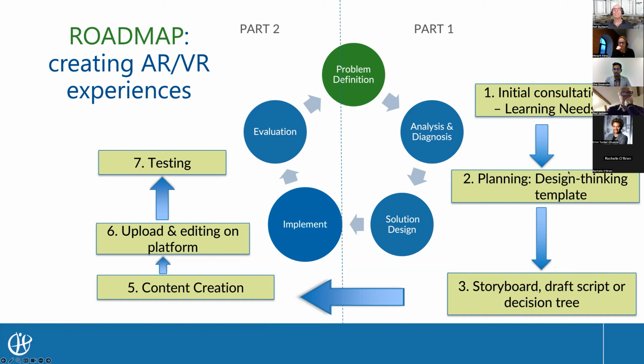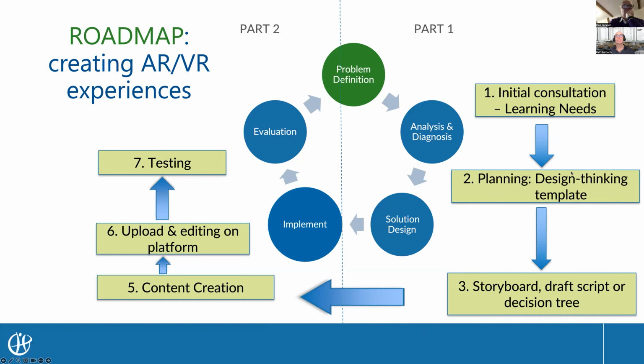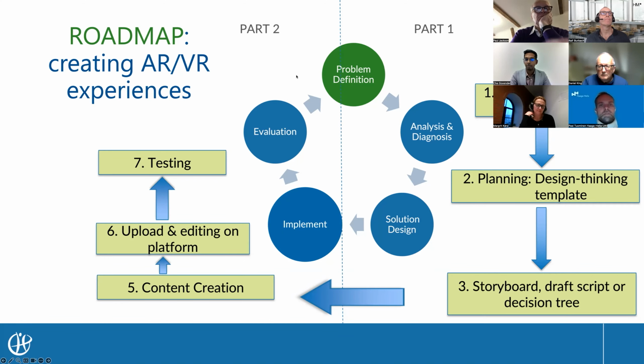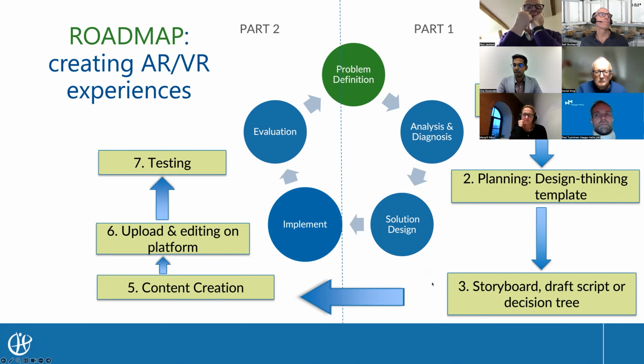You can see at the center of the circle is the design-based research cycle, starting with a problem, maybe in education, going into a course and asking lecturers, what are the problems that you face? What are the learning gaps in your course, in your curriculum? And then moving on from there, doing initial consultation with lecturers to find out, would an immersive experience like augmented reality or virtual reality have an impact in your class.